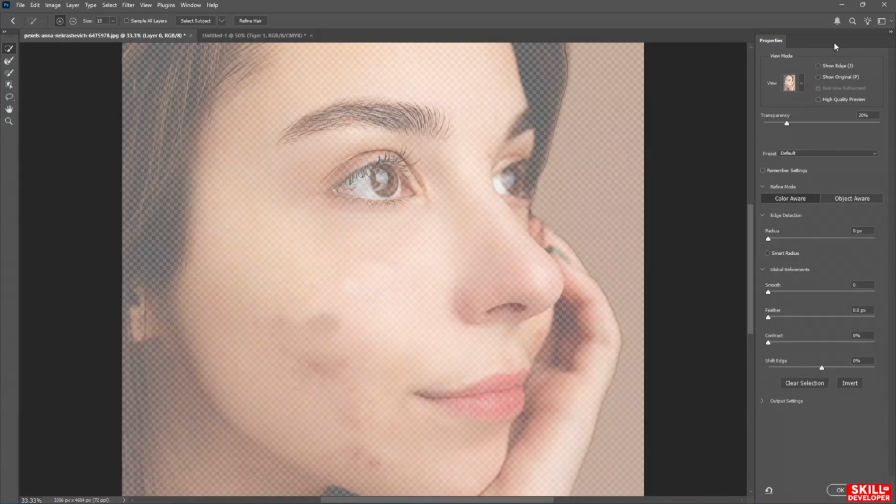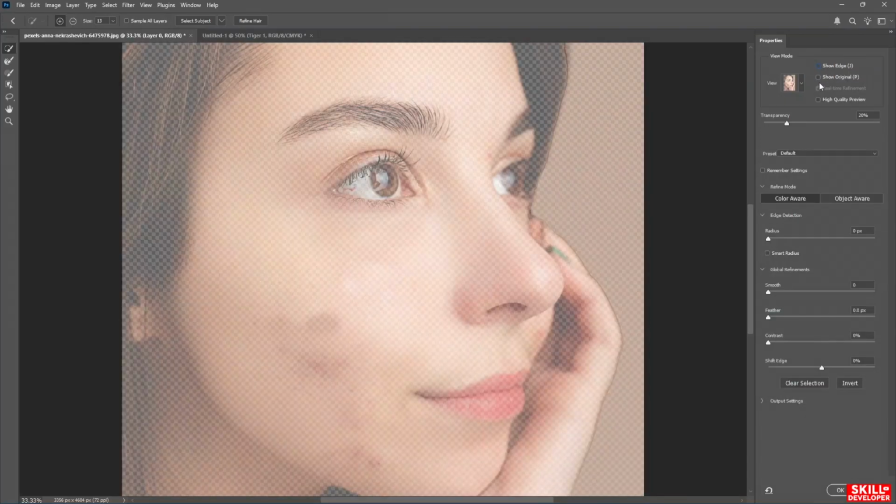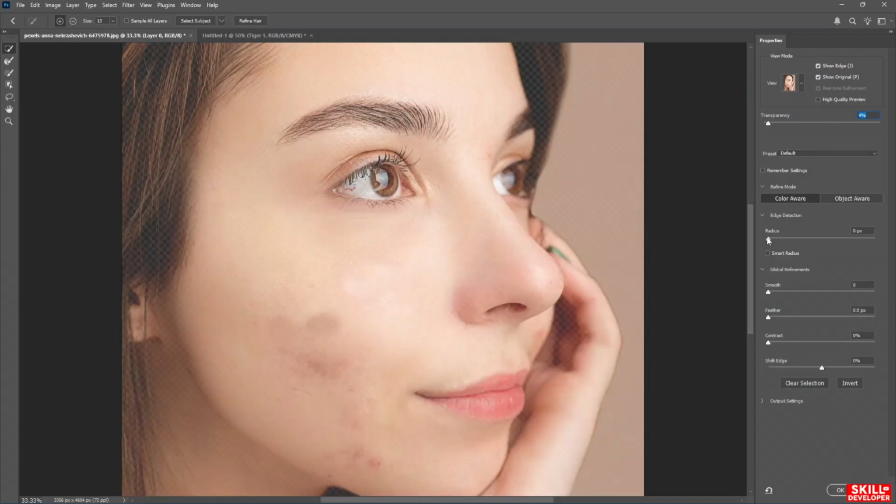There you go. You can use this option to show your edges or show the original. Add your transparency level, add radius, add feather. If you want, you could make it a little bit more smooth.